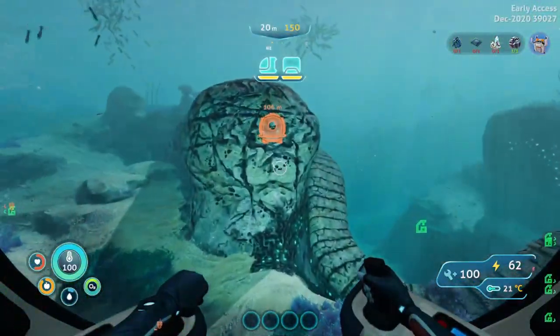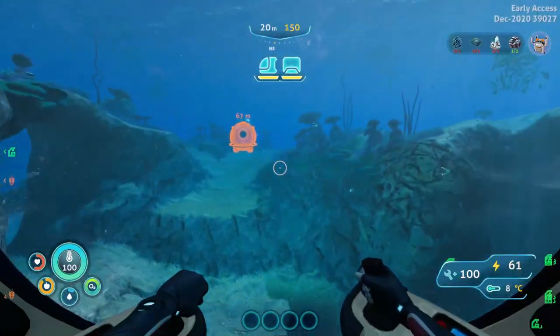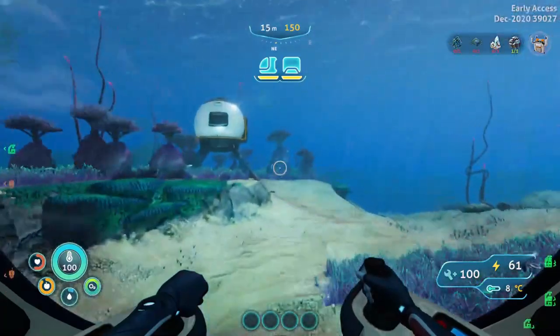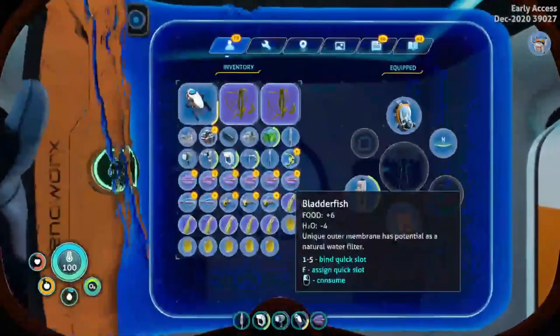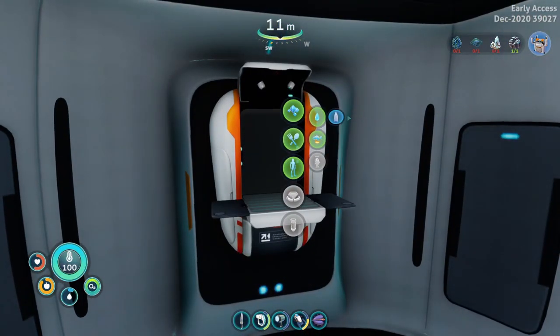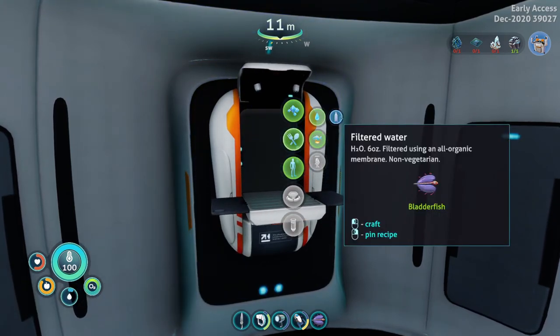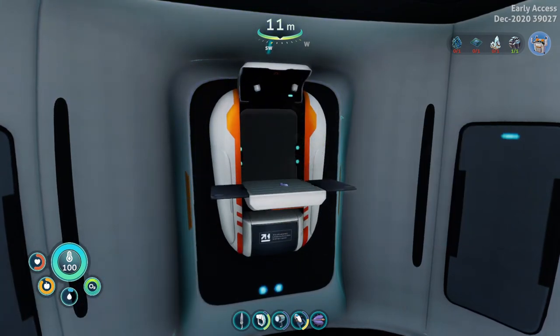Grav trap. So good, the grav trap. And we need to get ourselves another thing, titanium, which isn't going to be that big of an issue, because titanium is super easy to get, right? Let's come into here. Ooh, look at all that. Look at all that sustenance. Tasty, tasty. H2O. The cost of a couple bladderfish.